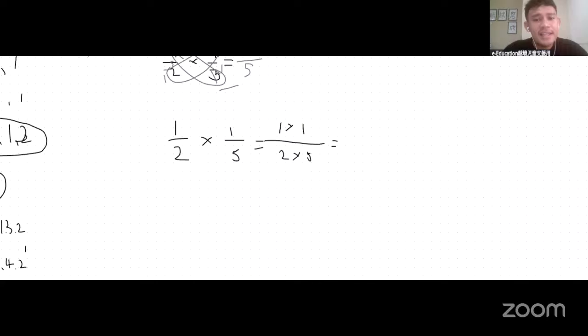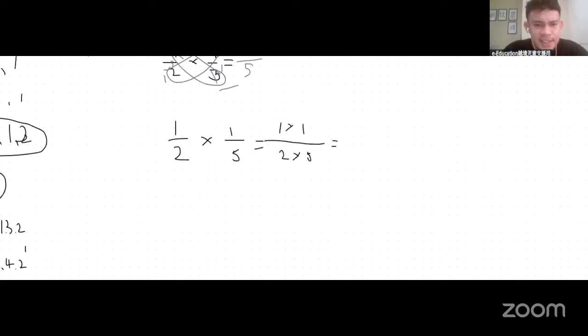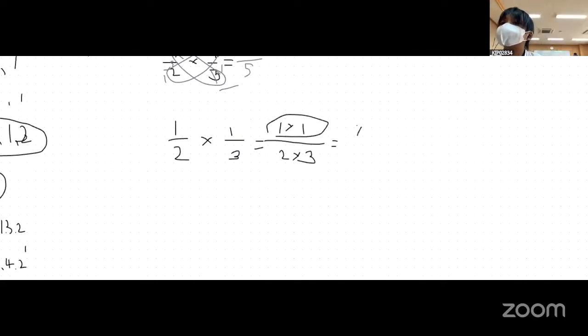But in this case, I want you to unlearn that. Do not do that anymore. So we just solve it on our, is this five or was this three? I think this was three. Yeah, this was three. So when we do this, we just multiply this one times one, one, and then two times three is just five.